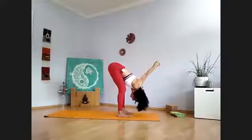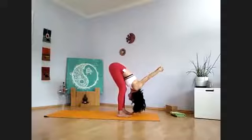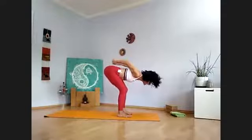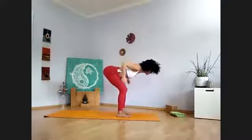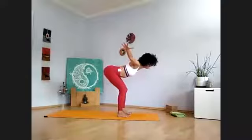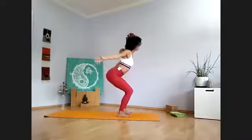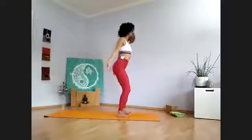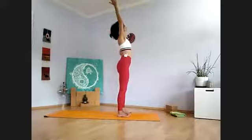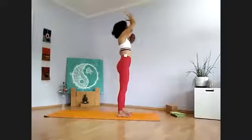Inhale. Exhale it out. Bend your elbow. And then from here, inch from the pelvis, straighten the arm to the side in halfway lift. And then from here, rise up in mountain pose. Arms go up to the sky, inhaling. And exhale it out, hands in front of your heart. Namaste.